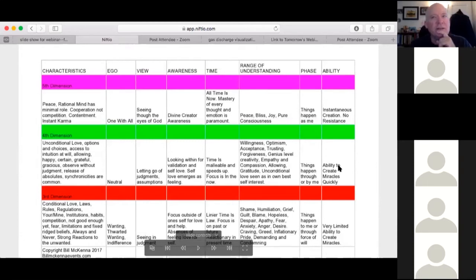Things are really never true for us till they're true in our experience, and by that I mean that most of us, well over 90, into the 90 percentile, all live down in this third dimension. And how do you know that you're in the third dimension? One of the most obvious ways is that things are happening to me or through me through kind of a force of will. Everything happens because I'm pounding it out and I'm making it happen manually.